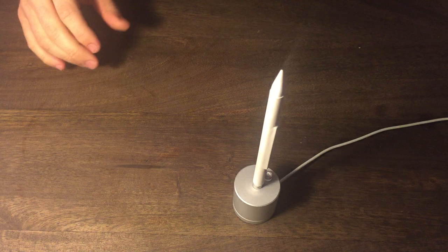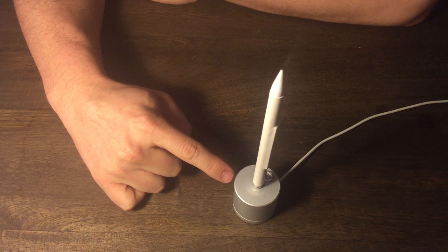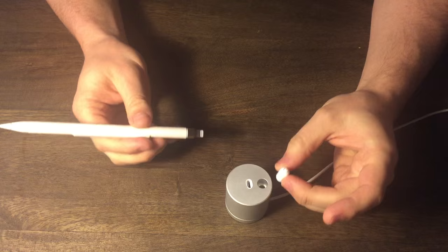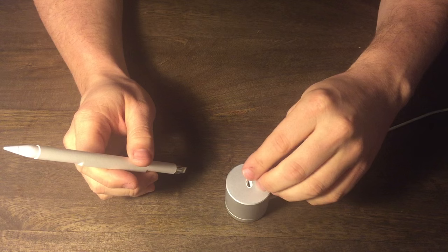This is the MoxiWare stand and the MoxiWare sleeve. So the stand, for some reason, originally I had wanted to put the cap, it has a place for the cap to go in, and I wanted to put it with the rounded part up, but I found that once it was in there, it was really, really hard to get it back out.